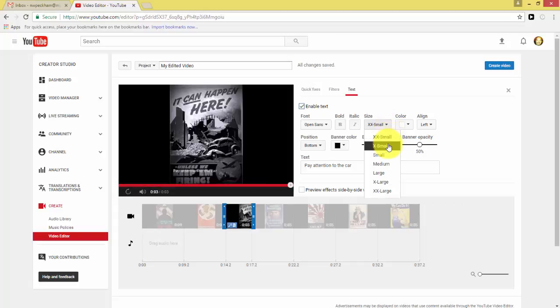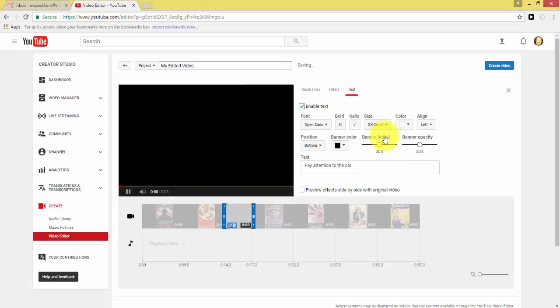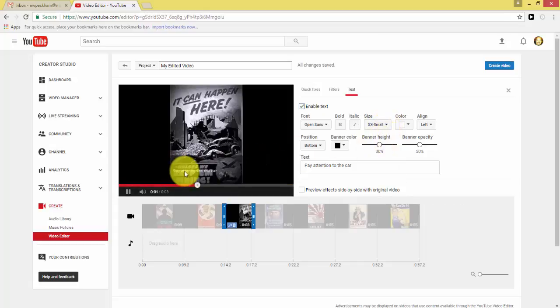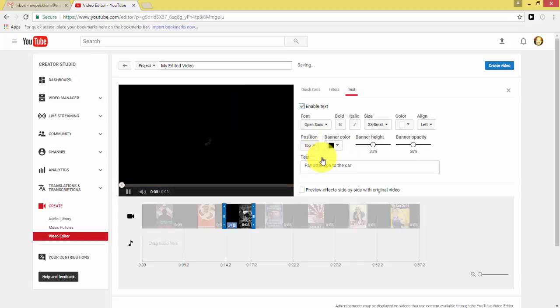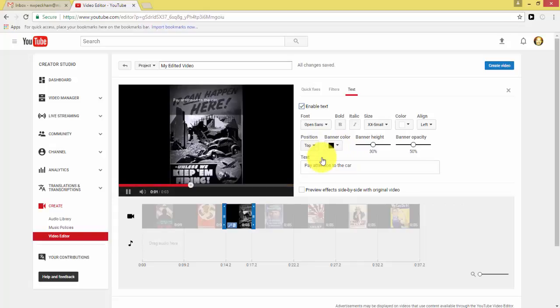Maybe that's a little too small. I guess it's going to be the right size. And that goes across right here. And for the banner position, I could put it to the top so that it's higher up. And so I can alert students to what I want them to pay attention to.